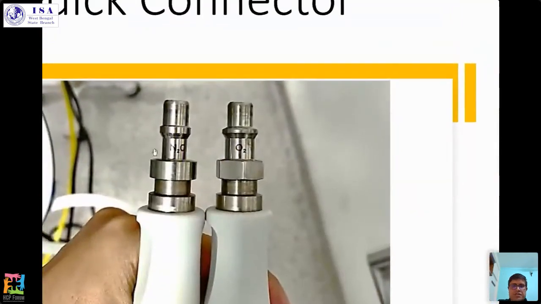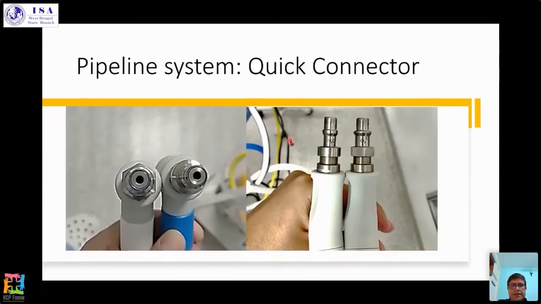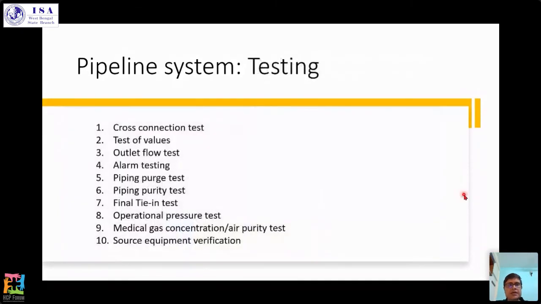And there are color-coded pipes. Now, once you move closer to it, they also have the name inscribed. And you can see this is a hexagonal thing, this is a circular thing. So you cannot push one into the other, and you can also appreciate the diameter here is different. The shape of this locking thing is also different. So these things are specific, color-coded with labeling. You can just push it in and pull it out easily.